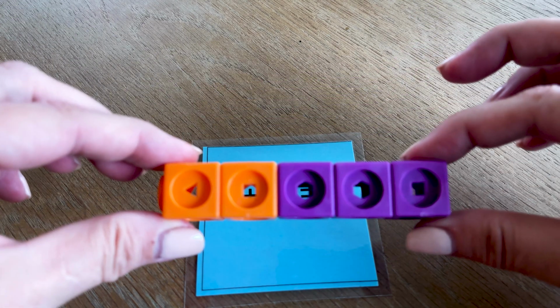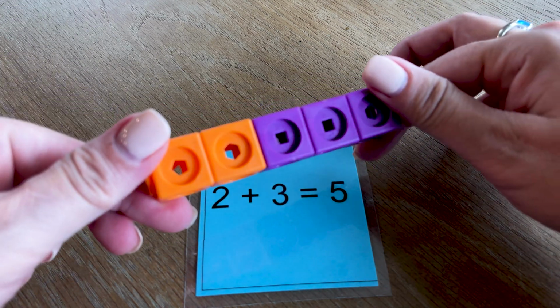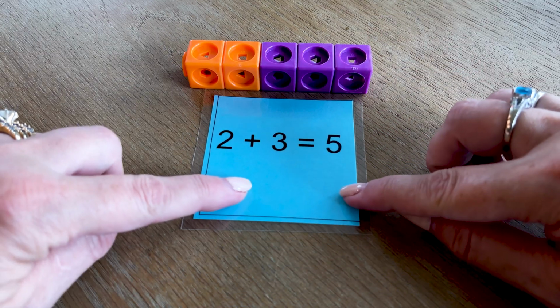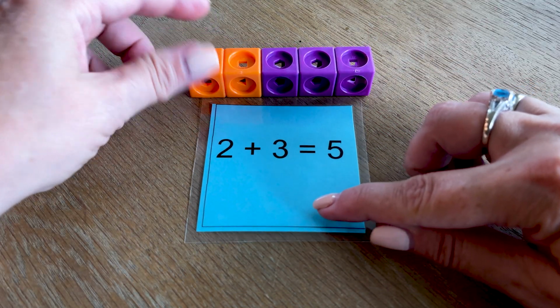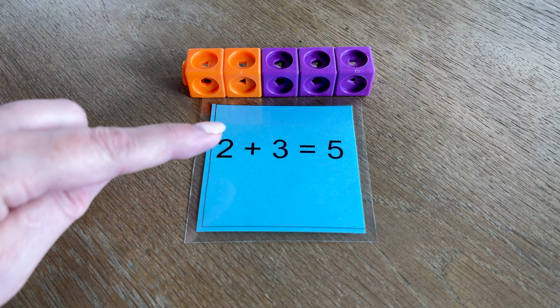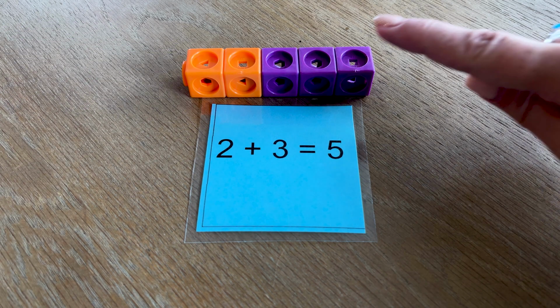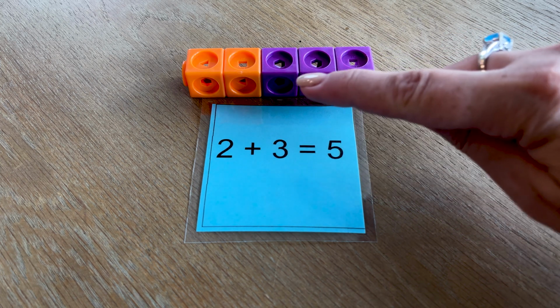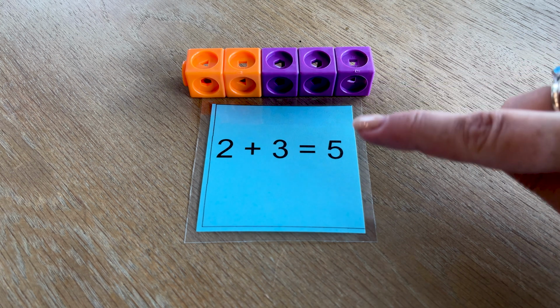Show. Put the addition model back together, then write the addition sentence 2 plus 3 equals 5 on a piece of paper and place it next to the model. Point back and forth between each of the numbers and cubes so that the students are making connections from objects to number representations. Say, this addition model matches this addition sentence.